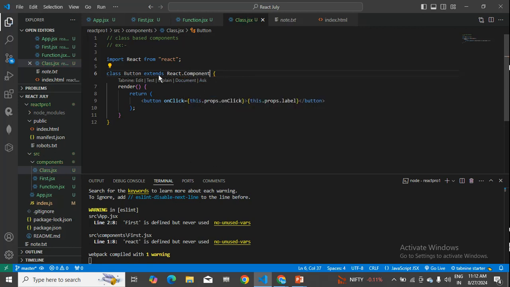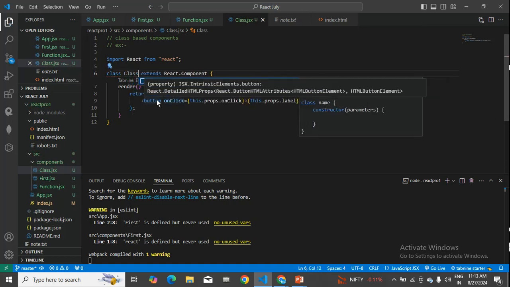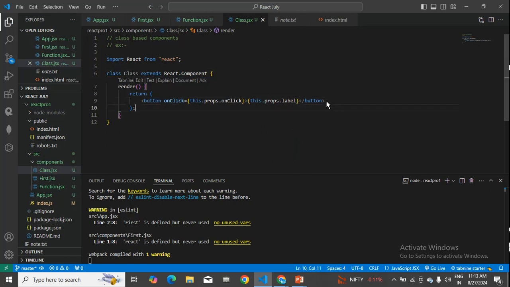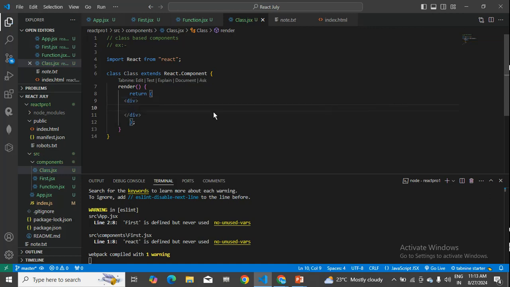This is how you usually create using the component in the version, what is the version I told? 18.3. Yeah. So this is how you usually create it. Suppose I want the same class name, what I'll be doing? I'll be making it as class, and I will change this to div, and I can write it over here.